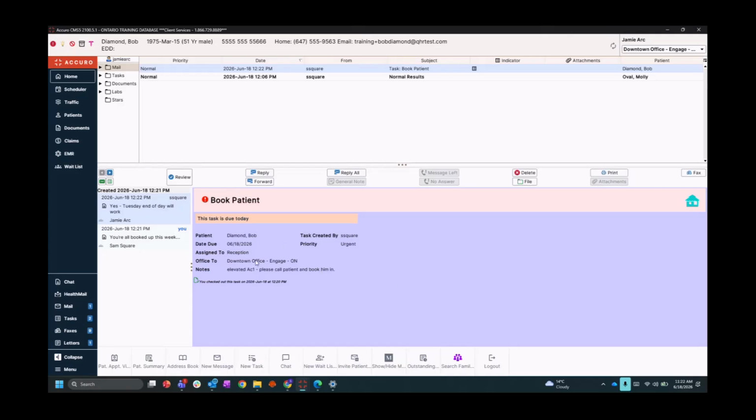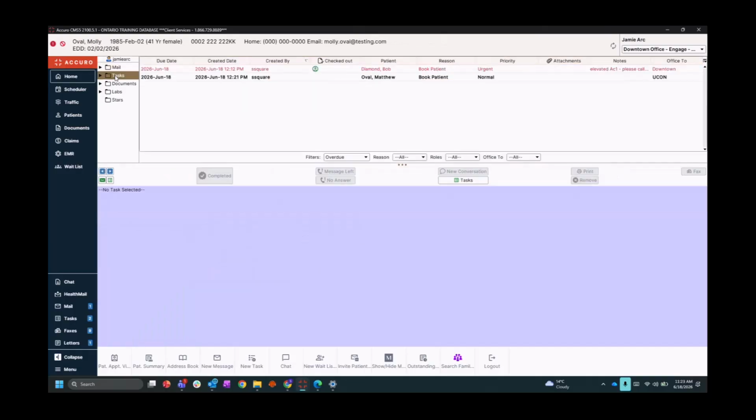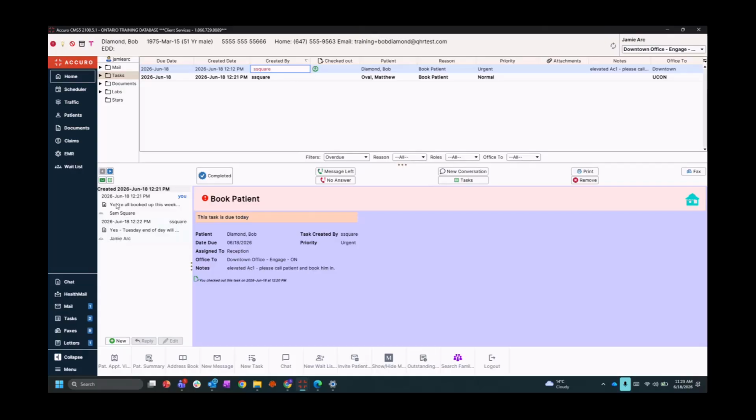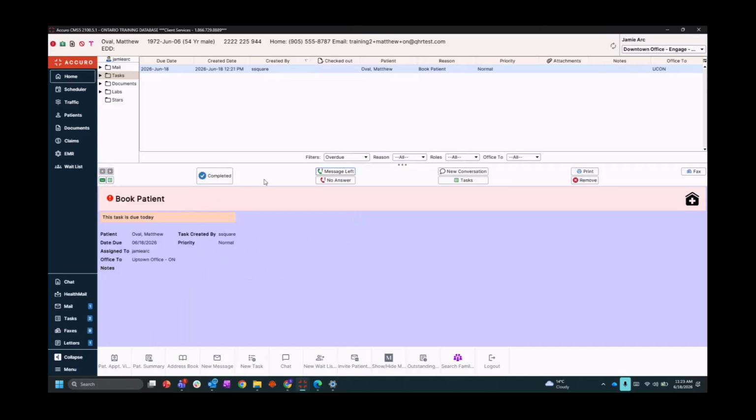So Jamie books the patient in, gives him a call to let him know when he's booked, and then she reviews the message to clear it out of her mail inbox, and goes to her tasks, and then selects the task. We can see the mail is also saved into the task here as well. So technically we didn't have to go back and forth to the mail section. We would also see it here, but we can click completed on this task now because the patient is all booked in.